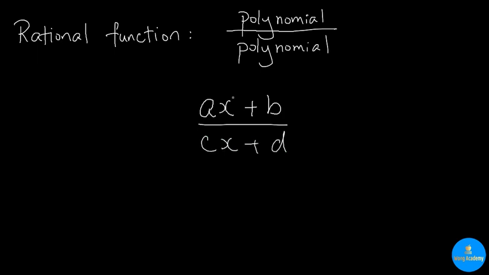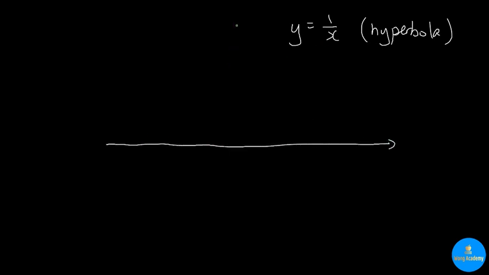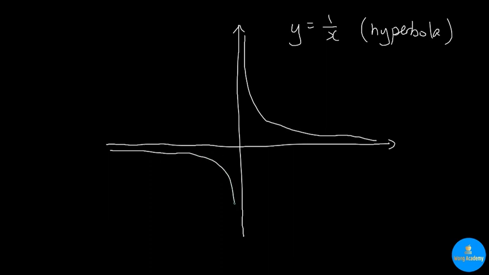In order to graph such a rational function, we first need to know the graph of y equals 1 over x. The graph of y equals 1 over x is given by a hyperbola. The hyperbola of y equals 1 over x looks like the following. It has two branches. When x is positive, then we have the graph that curves like this. When x is negative, then we have a similar curve in the third quadrant. It is very easy to remember this graph.